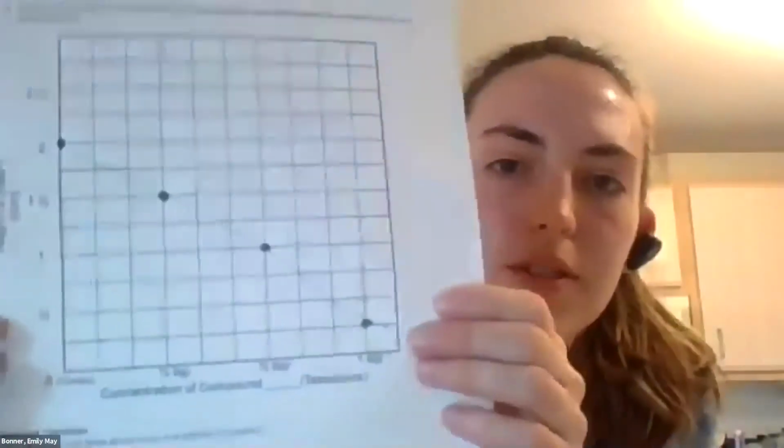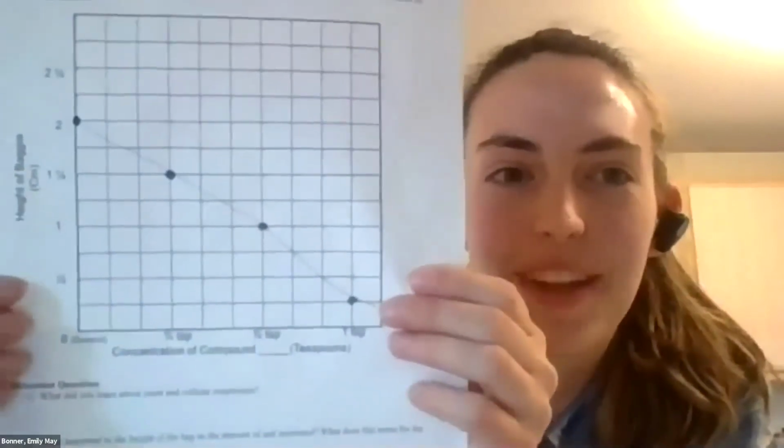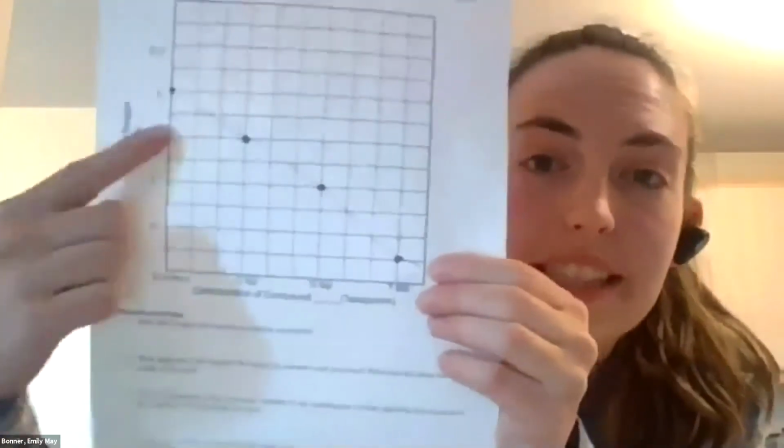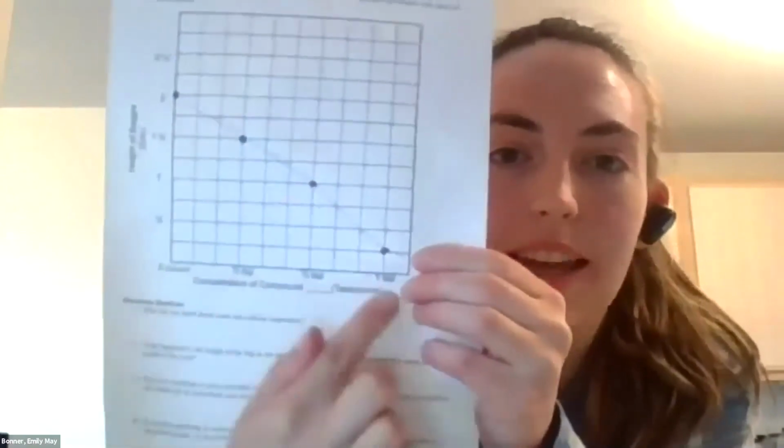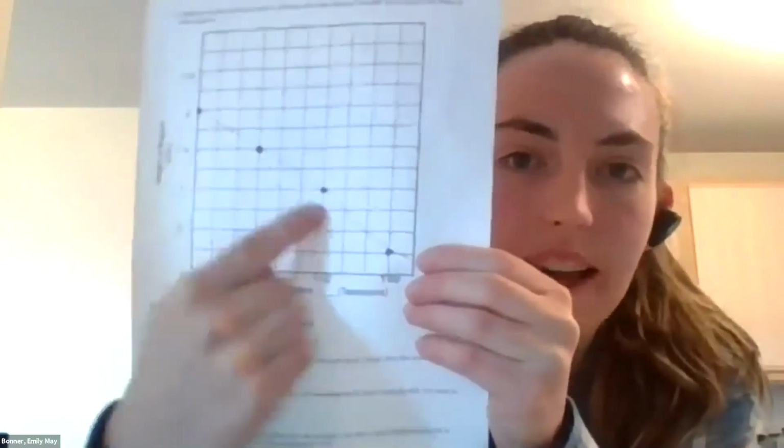Okay, so this is sort of what my graph looks like. And you can see there's some weird squiggles in the line, but for the most part, you can see that it's decreasing. So as the amount of salt I added to my baggies increased, the height of my baggie also decreased. So that's what we hypothesized. That's what we would hope to see.